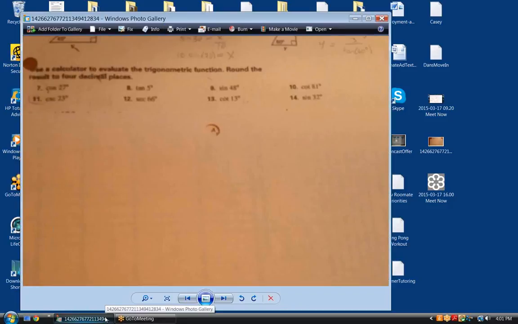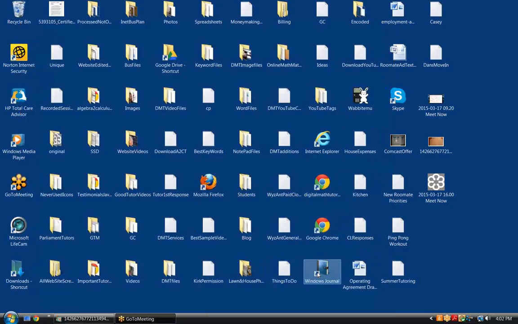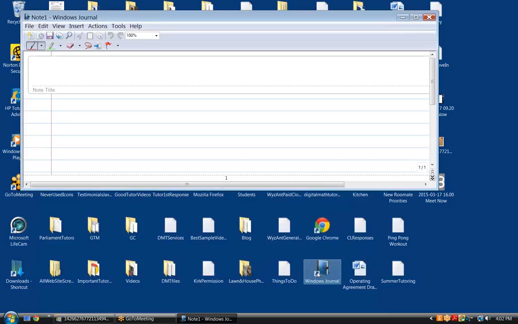So is this all we're going to do today? Yeah, that's all I need help on because I didn't understand it. My teacher was trying to explain how to do it. Okay. Let me see if I can do more than just answer these for you or show you how to do it on a calculator. In other words, it's important that you understand this concept.